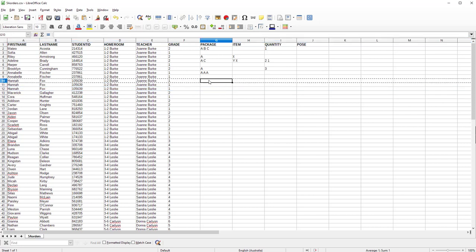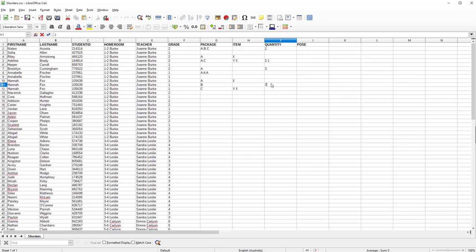So for Anna, if she wanted A, B, and C, for example, instead of going A space B space C, I just have a separate line for each package. A, B, C. Okay. Always check, make sure the ID is the same, because that's how it knows that those 3 lines are actually the same person, because the student ID is the same for each. And we can put items in there if need be, and copies. So I hope that makes sense.